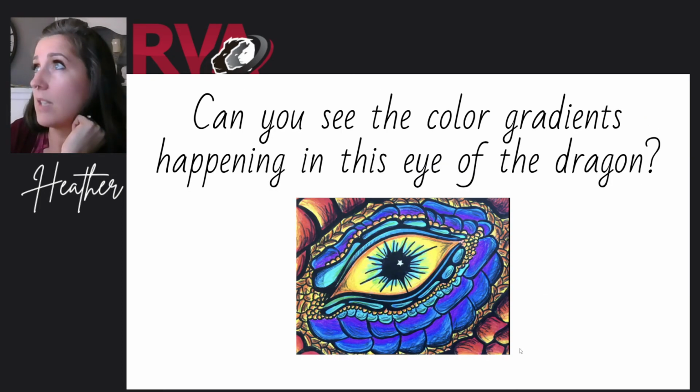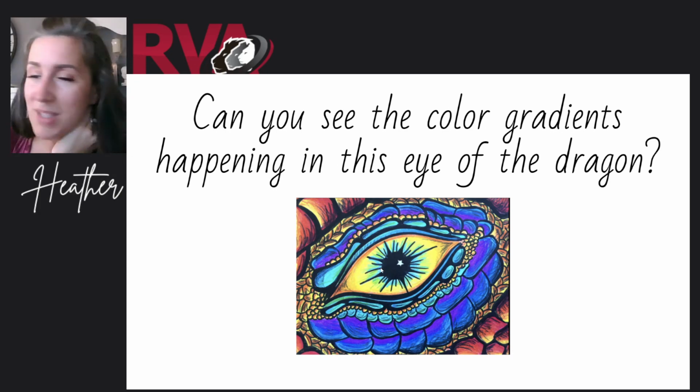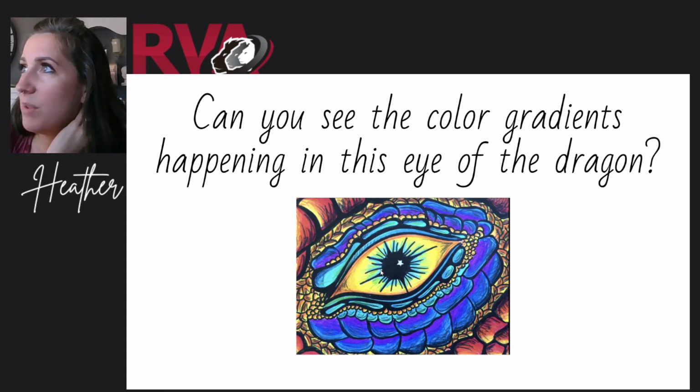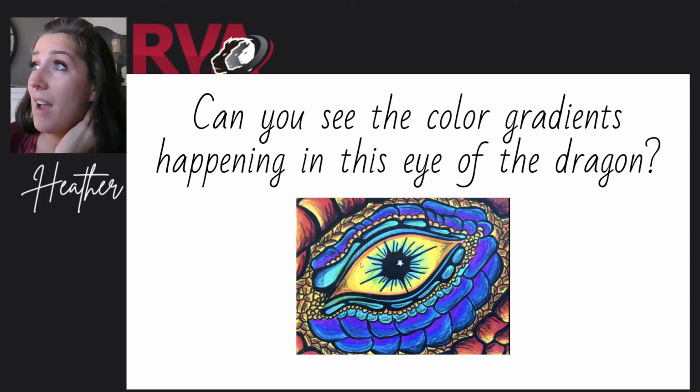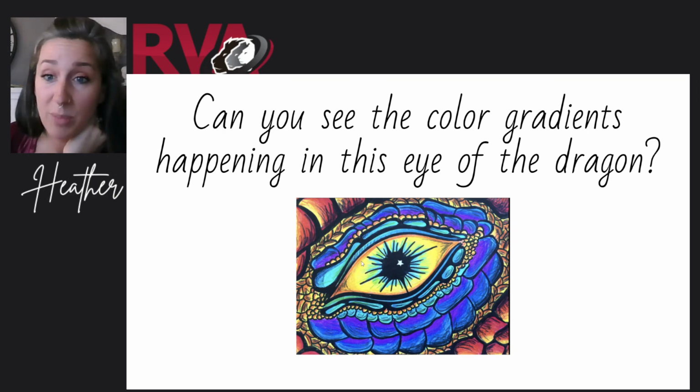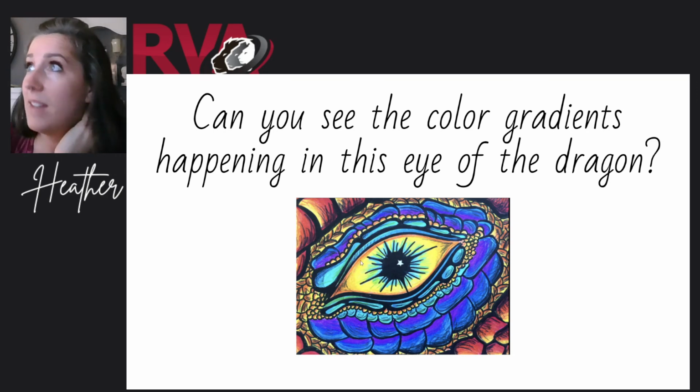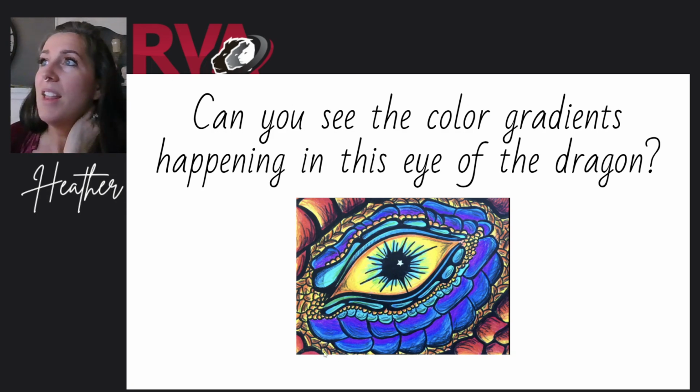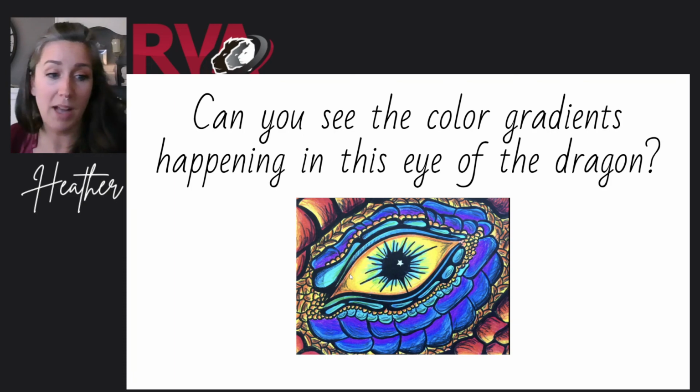So looking here, can we see some different color gradation happening? If we look real close at the pupil, you can see that it goes from blue to green to a light green to yellow to orange to a red orange to red. Like this eye has almost the full spectrum in there. The only color we're missing is violet. We've got yellow to orange to red here. We've got violet to blue to light blue here. There's so many color gradations happening in here, and we're going to be practicing with that as well.